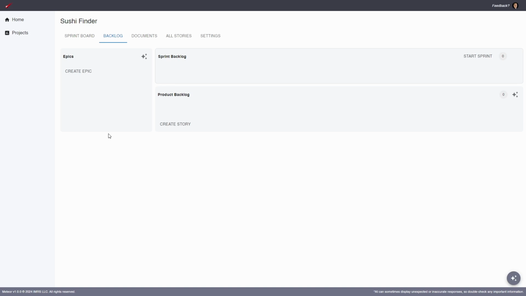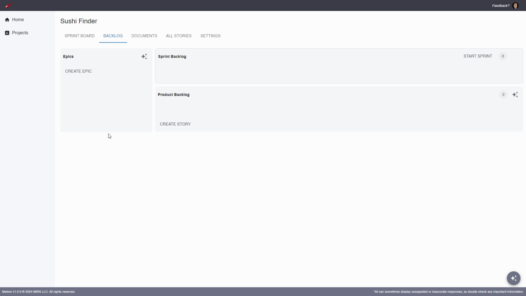I'll just give you a quick mental picture of what they are right now. Epics are like big buckets of things in a project you want to deliver. Like if I wanted to deliver a mobile application and a web application, you might make mobile app and web app two different epics, and then all the work that needs to get done to create those two things is inside your mobile app epic or your web app epic. So that's how you could think about it when you're thinking about epics.